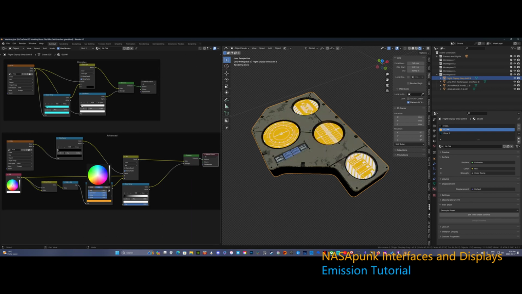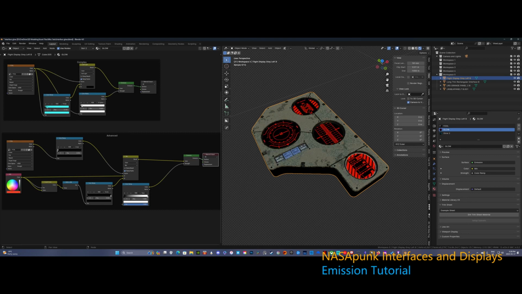And this one can change the background. So if we change that to sort of an orangish and then change it to black, you can see the difference. And if we change this one to black, we can just change the colors here. This gives you a lot more flexibility within the emissions and within these custom displays. And again, you can see that we've got this one set into the strength, so we can adjust the intensity.